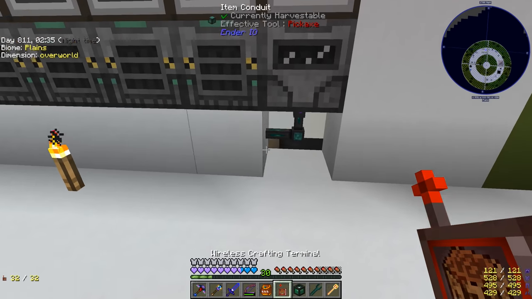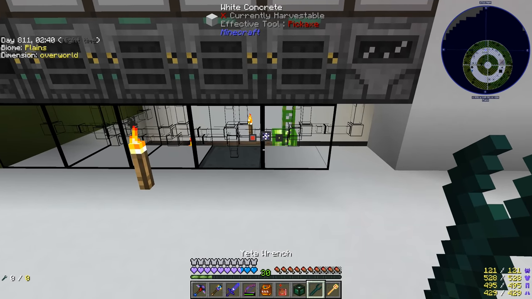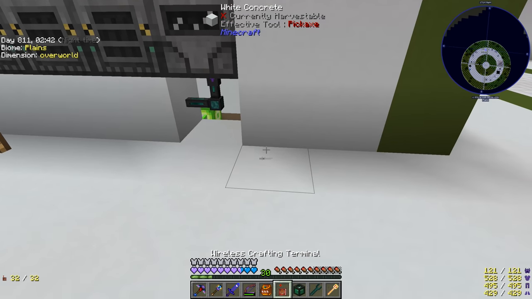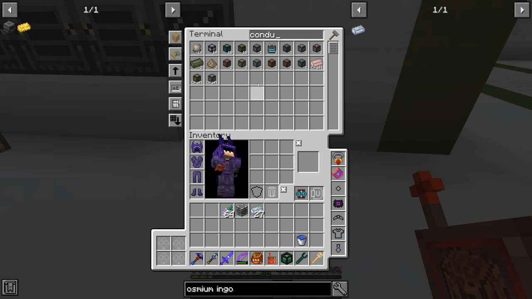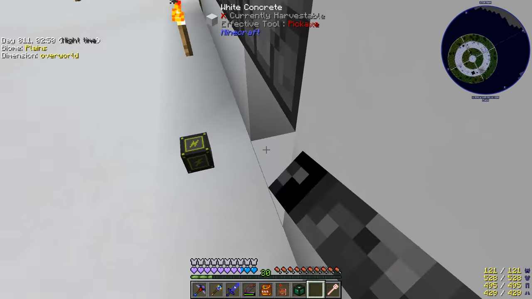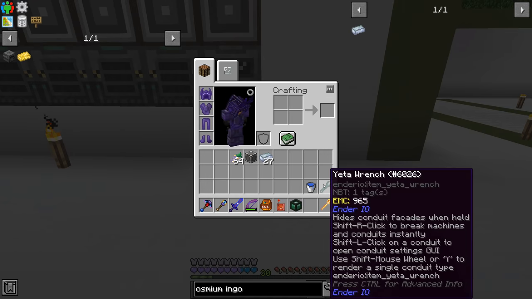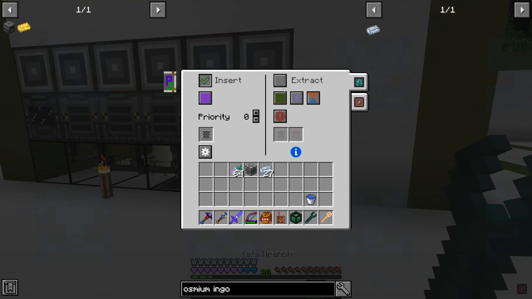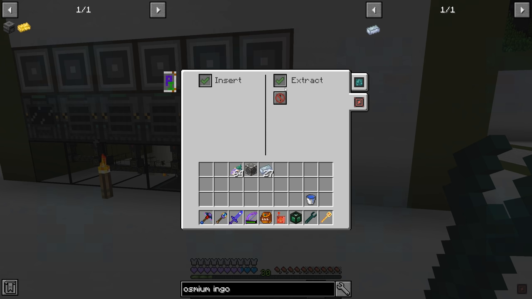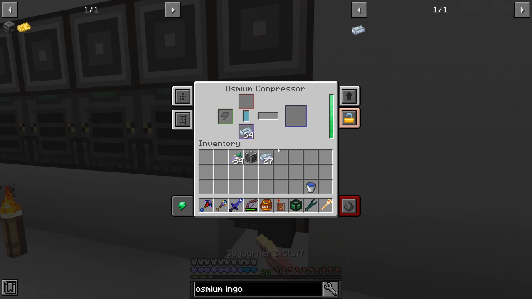Oh, you know what? We also need energy conduit, don't we? How are we providing these other ones with energy? Ah, right there. Okay. So conduit and ender energy. That is not where that goes. There it is. All right. And then a shift left click on here, and we're going to set that on the energy to insert only. Okay. Now we should be good.